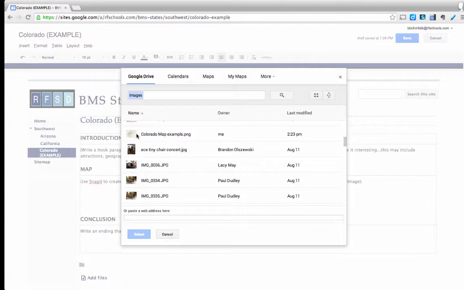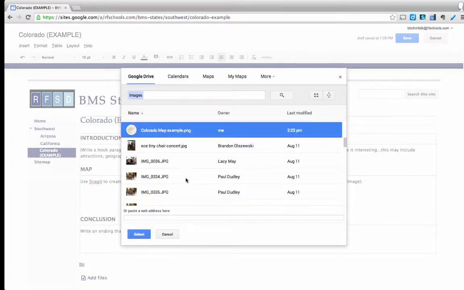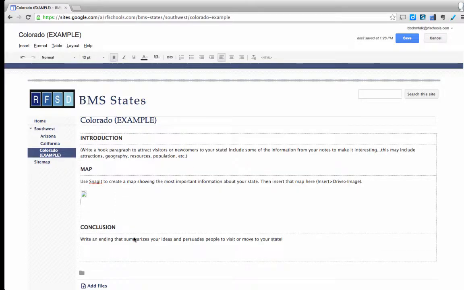So here's the image that I'm looking for. You might have to scroll up and down a little bit if you have quite a few images in your Google Drive, but I remember what I named it was Colorado Map Example. So you'll name yours your state map or whatever it is. I'm going to say select, and that should pop it in there.